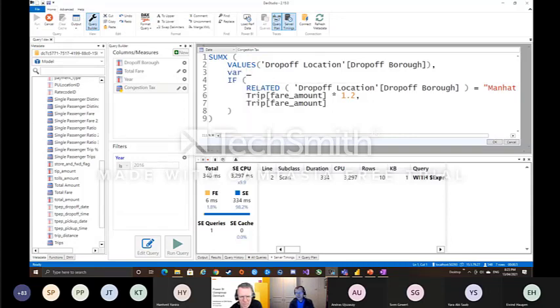So I've been talking to Daniel Otykier about that, because I know he's got some quite amazing IntelliSense stuff in the new Tabular Editor 3. We might look at what we can do to help out DAX Studio a little bit with that, because I'm a fair bit behind Daniel in terms of IntelliSense now. But still, apart from variables, all of the core IntelliSense should work.